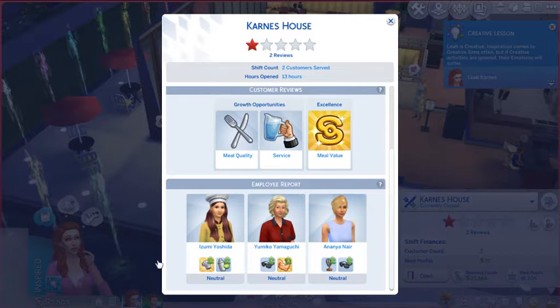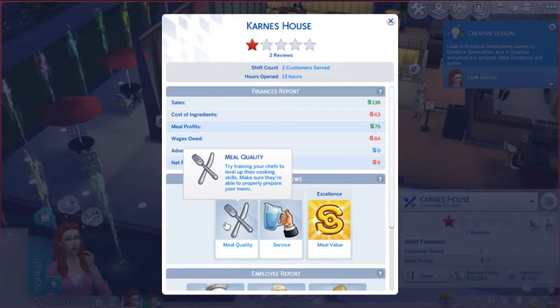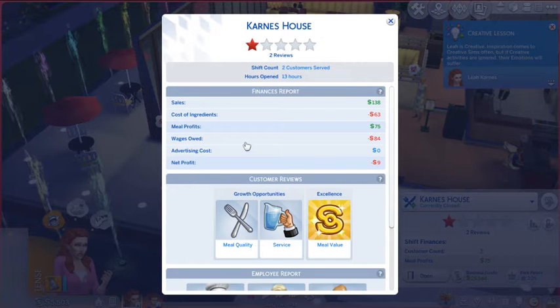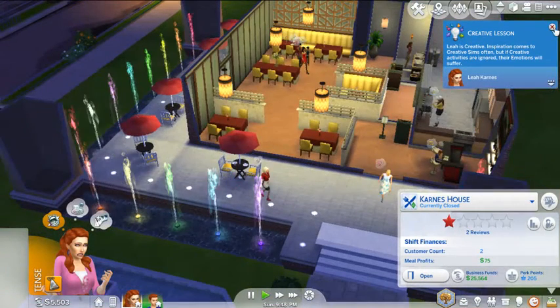But all of their skills are going to go up. Growth opportunities in service and meal quality. Training your chefs. Yeah, we're working on that. Training hosts and waiters to level up their skills. Yes. But our meal prices are great. Okay. Oh, from paying our employees. That's what that is. Okay. Alright, so we lost $9. That's no big deal. Not a terrible first day.